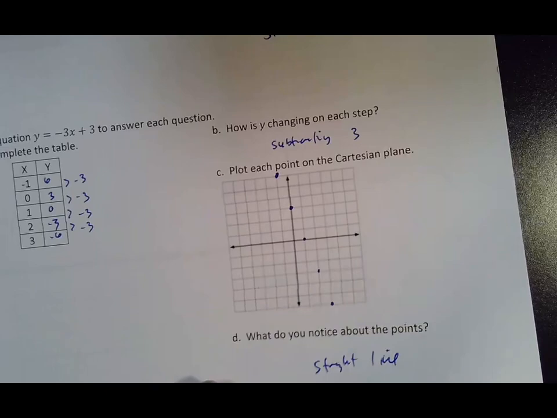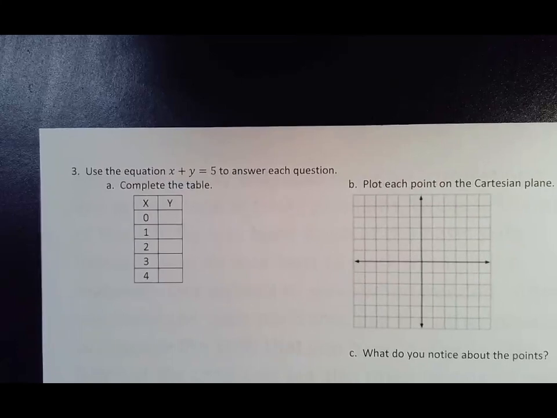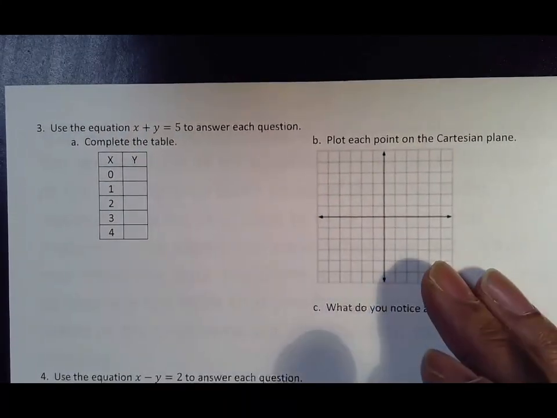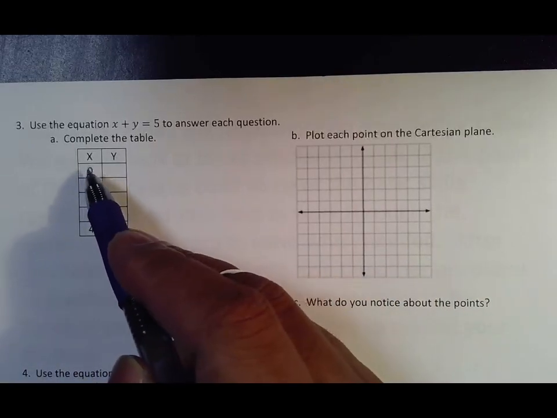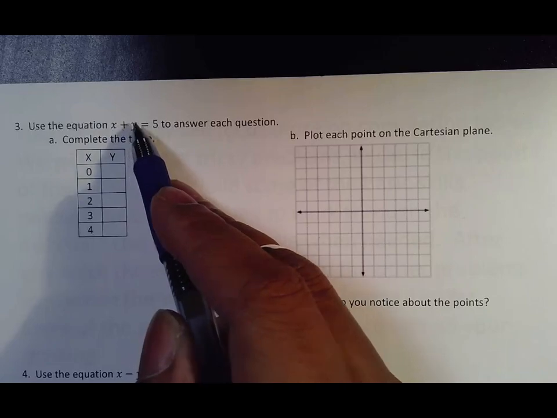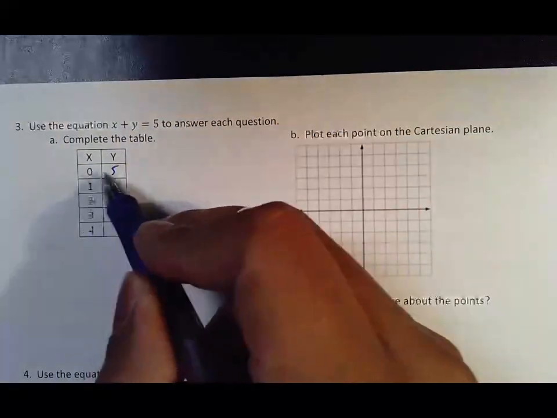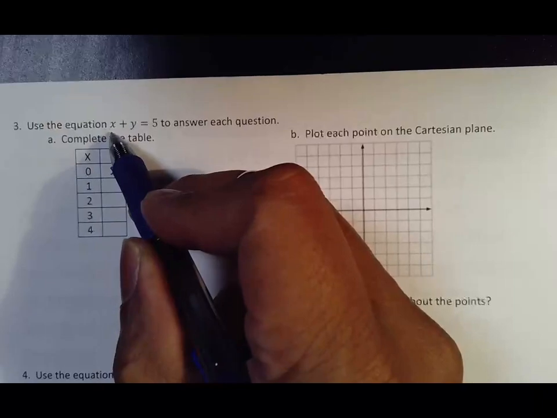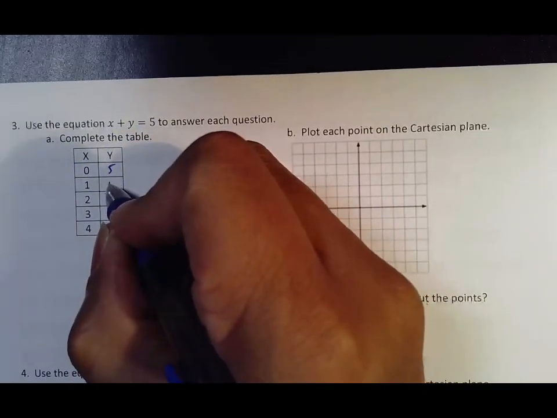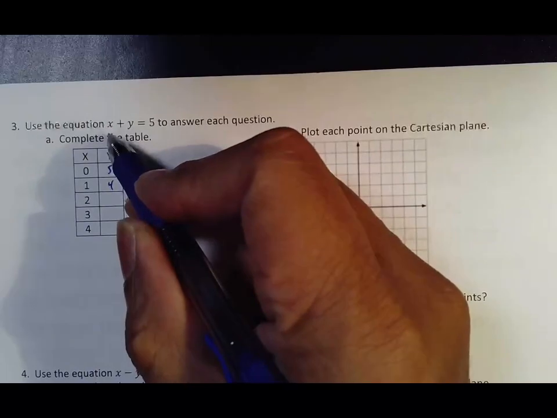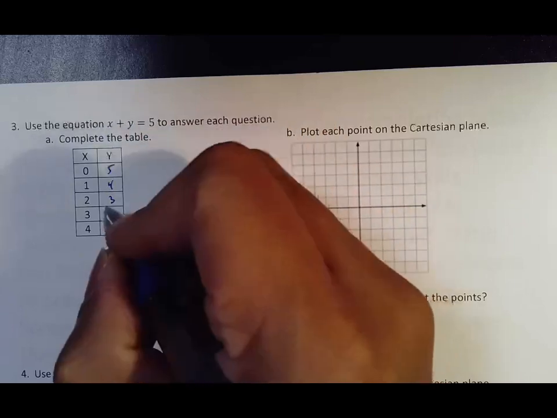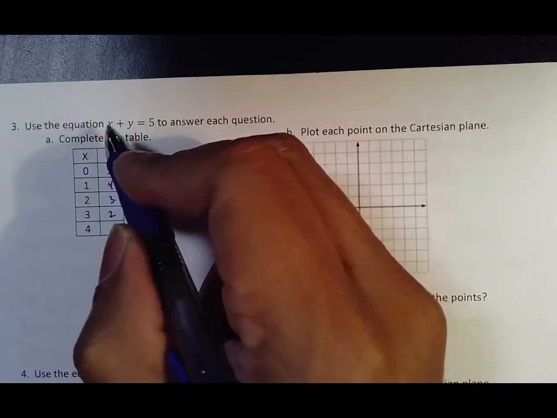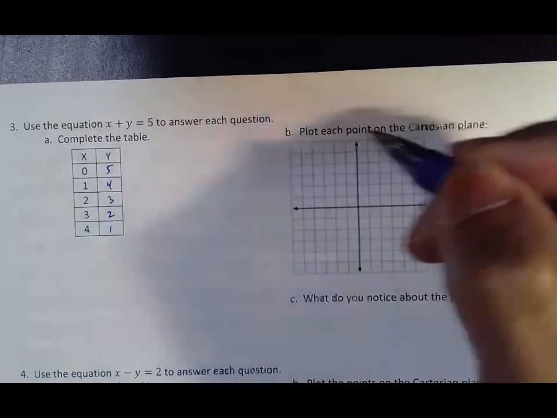All right. Again, with that being the case, moving on to number 3, x plus y equals 5. Well, in this case, you kind of have to use a little bit of algebra, or we could just use our common sense here. If x is 0, 0 plus what is equal to 5? That has to be 5, because 0 plus 5 is 5. If x is 1, 1 plus what equals 5? That would be 4. If x is 2, 2 plus what equals 5 would be 3. If x was 3, 3 plus what equals 5 would be 2. If x was 4, 4 plus what is 5 would be 1.